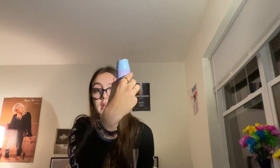And I kind of like that it's blue. I keep forgetting that this is darker and this is lighter. But that's blue. And then the cap just comes on like that, and there's a pump. I haven't used this yet. I'm going to use it tomorrow morning, and I will keep you updated on this. Like I said, I thought it was bigger, but I still do like the blue and the purple. And this I actually did read reviews on, and people said it was pretty good. So this is the Pump to It Moisturizer.